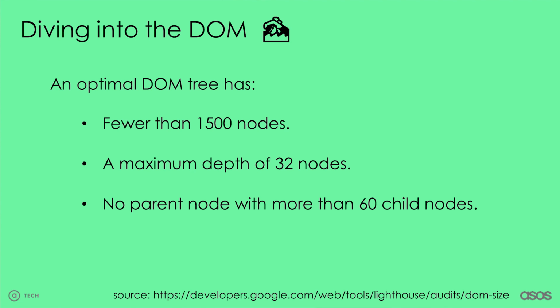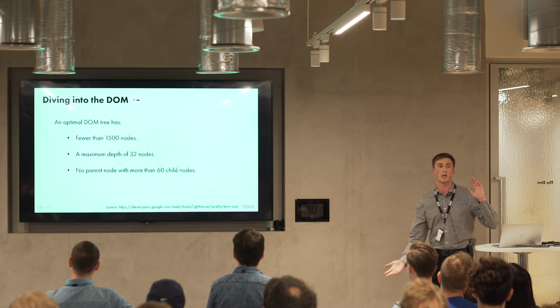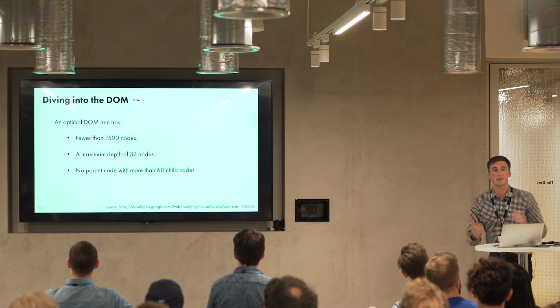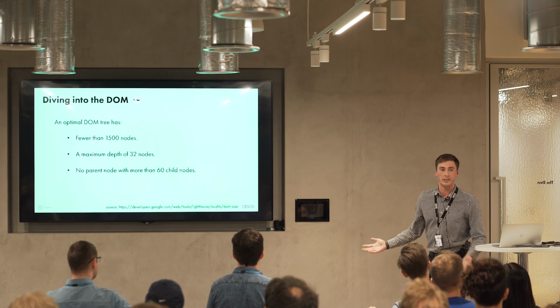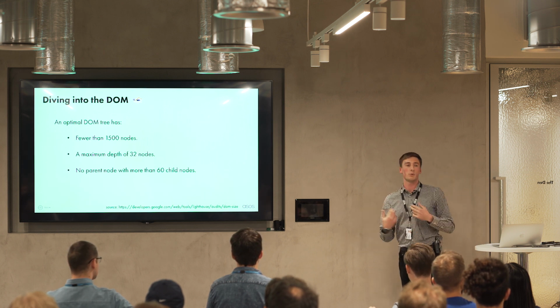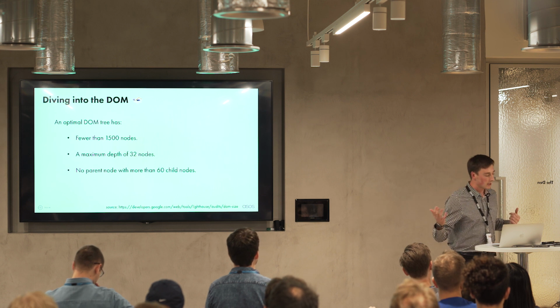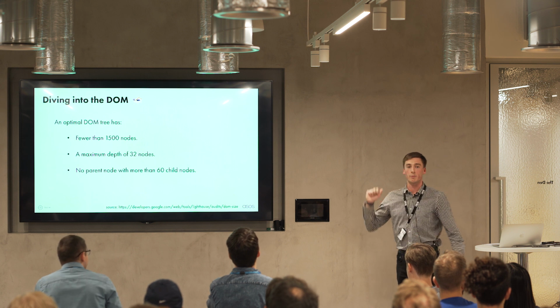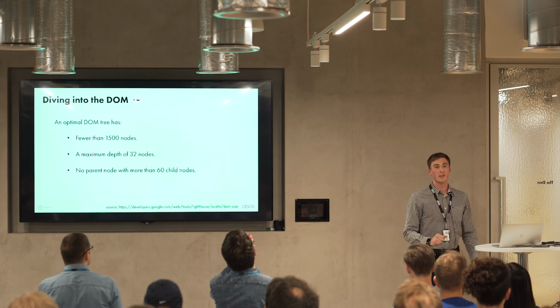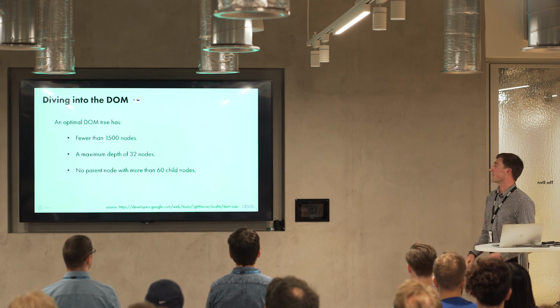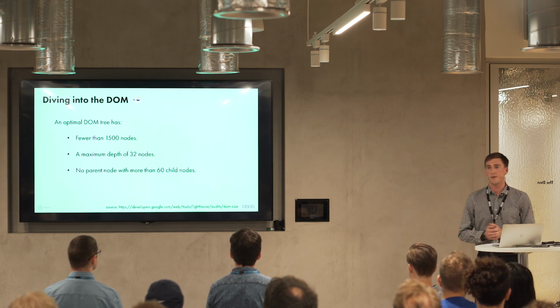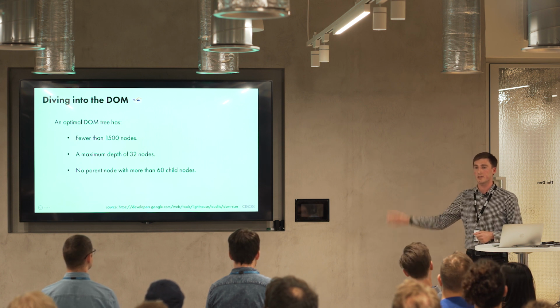It is saying that you should have no more than 60 child elements to a parent. Essentially, if you have a list, you shouldn't have more than 60. And just to give you an anecdote, on our women's jeans category, we have over 1,000 jeans. What happens if I want to show all of those jeans to my customers in one list? Well, 1,000 jeans, 1,000 product tiles, that's going to put me in the realm of about 10,000 nodes on the page. So that's well above the first one. And 1,000 is clearly bigger than 60. So how do we get around this problem without breaking these guidelines and stay performant?